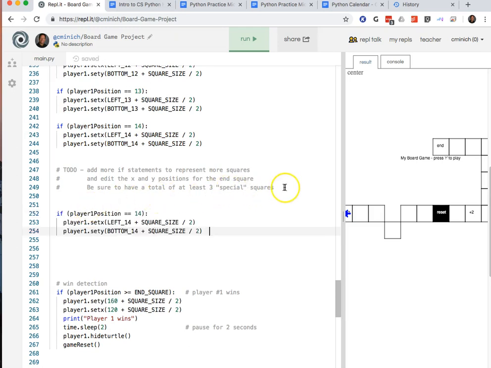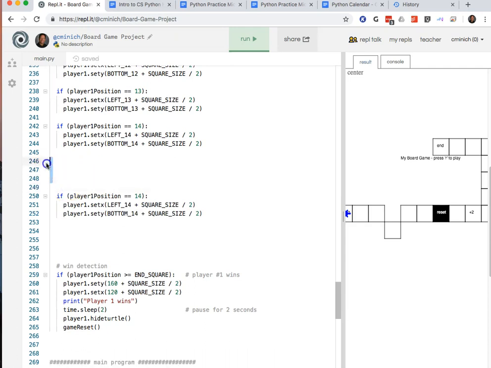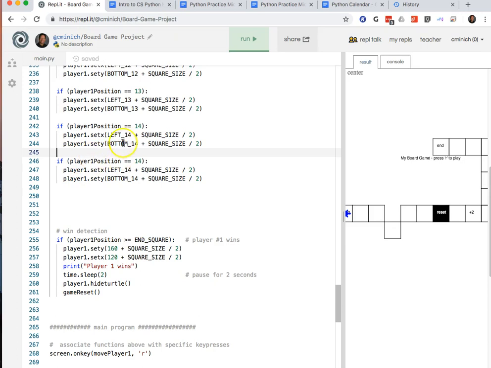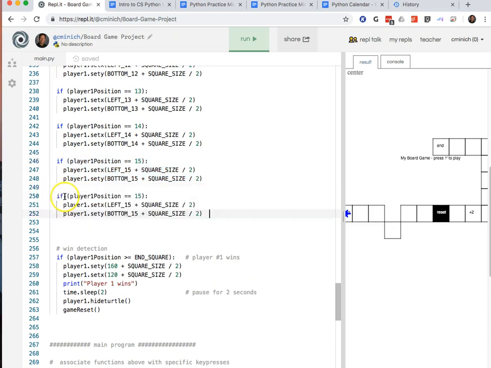In fact, this special comment here probably doesn't apply anymore, so I'm deleting it, and I'm putting blank lines in for good style. I'm changing that 14 where I copied and pasted to a 15, changing these two 4s to 5s, and I am going to copy and paste this one more time just about here and change it to 16.